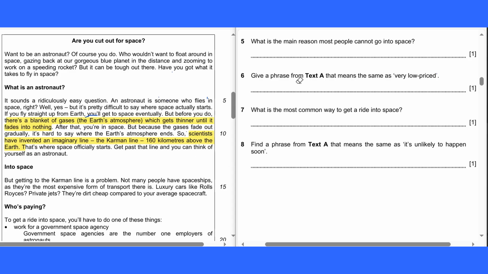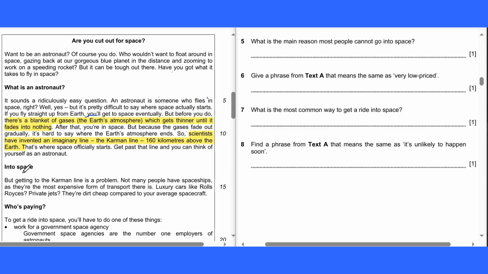Okay guys, so in our previous question, number 4, we got the sentence from here. So the answer for number 5 should be in the part afterwards. So it should be this one, in this section, because the questions in Cambridge English Checkpoint are made in order from the top to the bottom. So from number 1, 2, 3 and so on, we will get the answers in order. So we may find the answer from here. Have you got your answer? If not, you may pause the video.